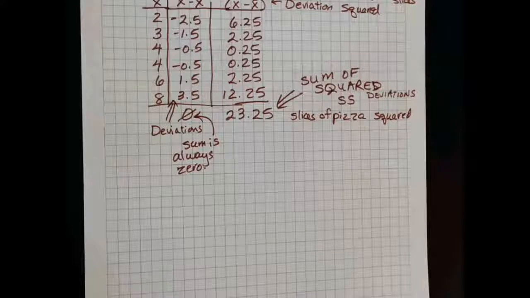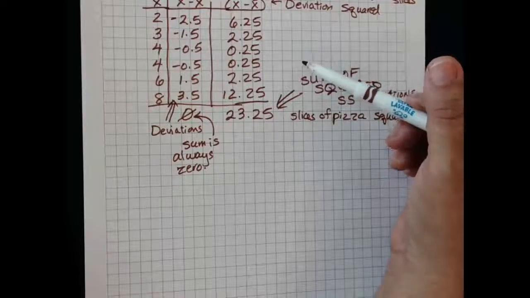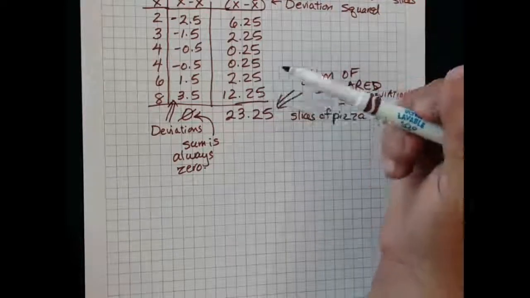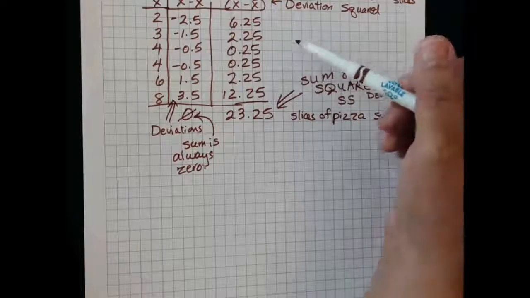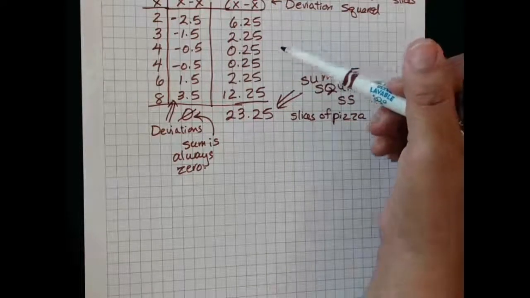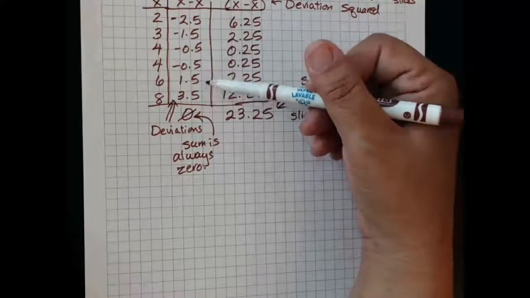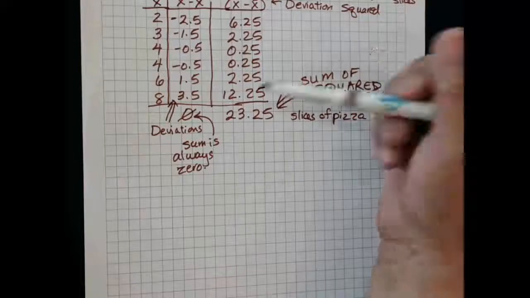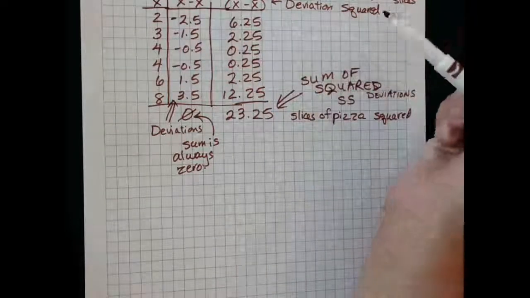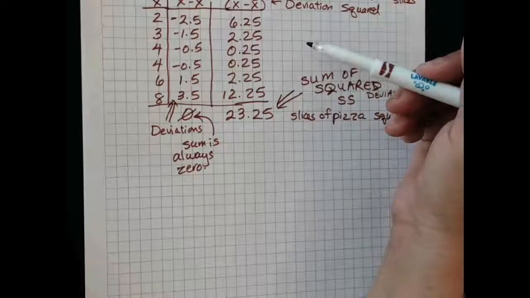23 points seems awfully big compared to this. And let's say I added 2 points on here. Let's say I added a 4 and a 5. And I'm picking those on purpose. Why did I pick them? Well, our average was 4.5. So if I had a 4-slice kid and a 5-slice kid, have I changed the average? No. And what will happen is I'll add another negative 0.5 and I'll add a positive 0.5 for the 5. This will still add up to 0. But this is going to get a little bit bigger. So I'd be penalized for having more points.